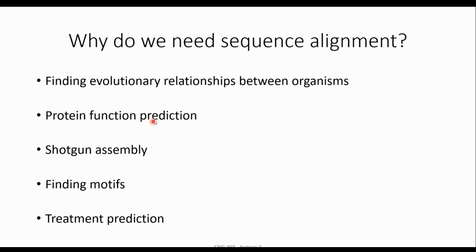consequence of sequence alignment. And shotgun assembly, what do we mean by that? As soon as you understand the function of each domain in the protein, then assume that we can assemble them together and create a new function for our protein. And this is possible, and it's not as easy as it sounds. I'm oversimplifying things, like just assembling different proteins together. In molecular biology, it doesn't happen easily like that.